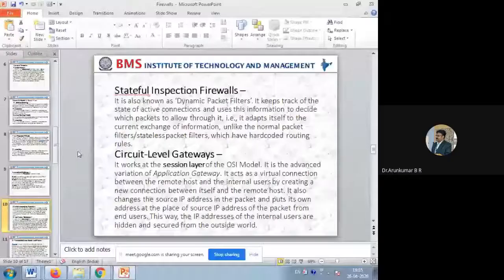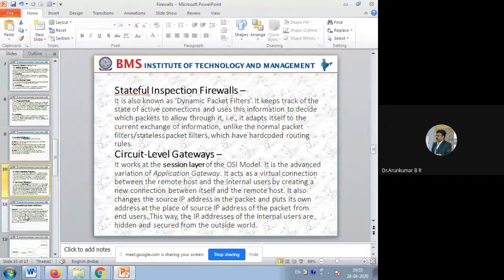It also changes the source IP address in the packet and puts its own address in place of the source IP address of the packet from end users. This way, the IP addresses of the internal users are hidden and secured from the outside world.